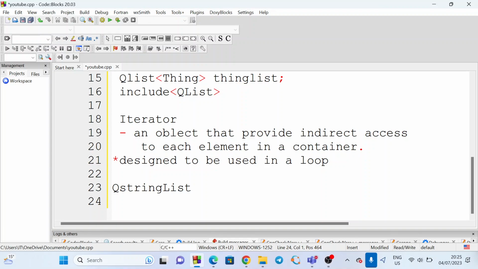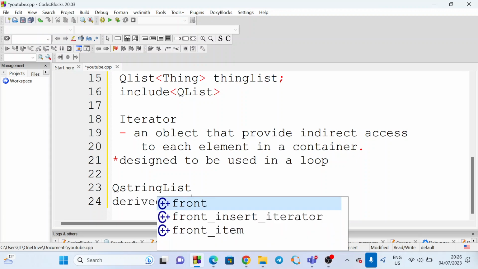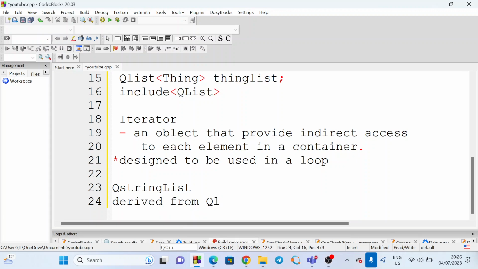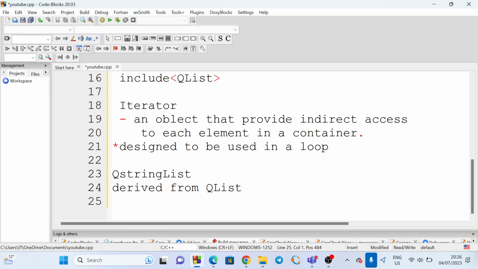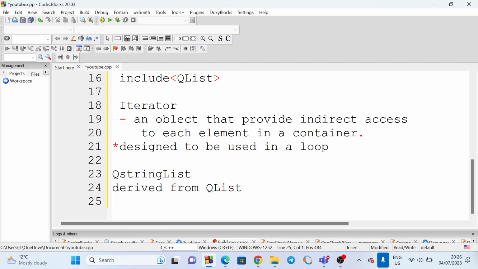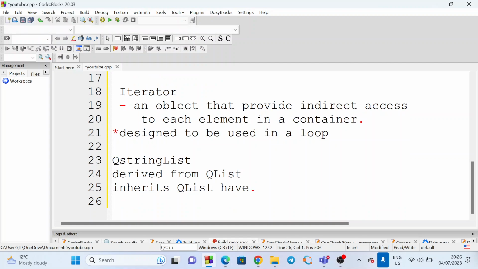So it inherits all of the QList. When we say it's derived from the QList, it inherits everything that QList has, in other words. Which means when you use this QStringList, you have everything from the QList.